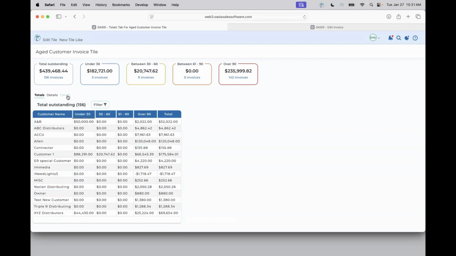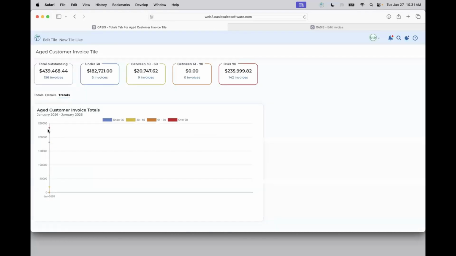Now, the other part that I like is once a month it's going to do a snapshot and do trends. This hasn't been running more than a month. I created it a couple of weeks ago as I was preparing for this webinar. But over time, it's going to start showing a trend on this. And this is the part I'm most excited about, to be quite honest. Anybody who has resale probably has similar thoughts to what I'm about to say as far as the way they look at business. And that is, I kind of know where my under 30 is going to be, and I kind of know what I want my over 90 to be below. What that does is it gives you a picture as a manager or an owner to say, hey, we're trending up or trending down, in a good way or a bad way.